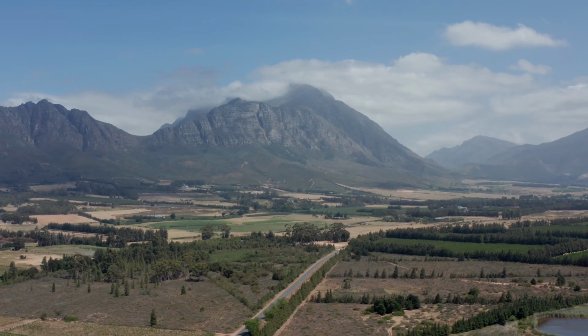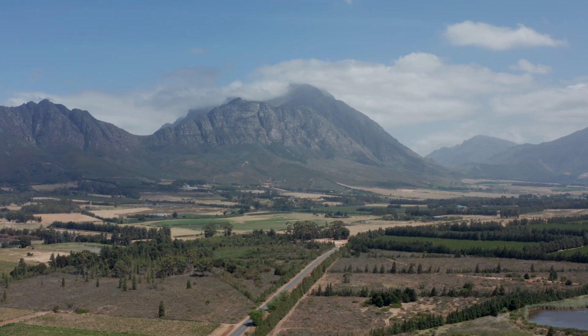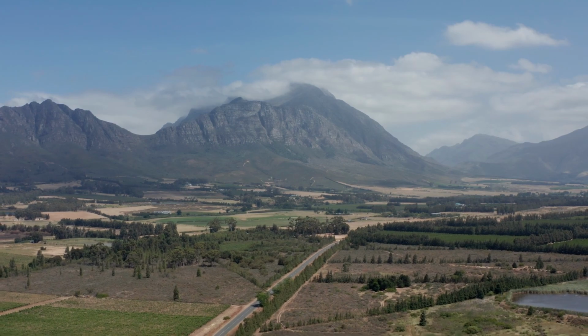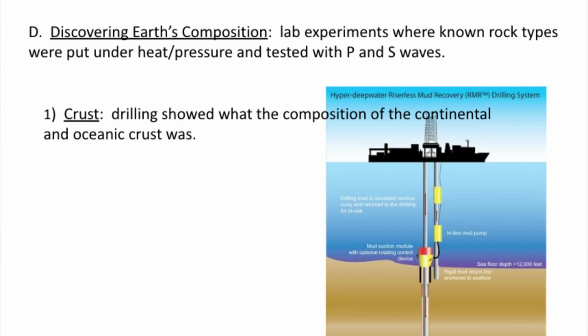When it comes to the composition of layers, some of these layers are pretty easy to figure out. When we talk about the composition of the crust, we can walk around on the continents collecting material, and we can figure out that the composition of the crust is granite, it's felsic. Same thing with the ocean floor. We can take core samples, we can drill the ocean floor, we can hold it in our hand, and we can tell what the ocean floor is made out of: basalt and gabbro.